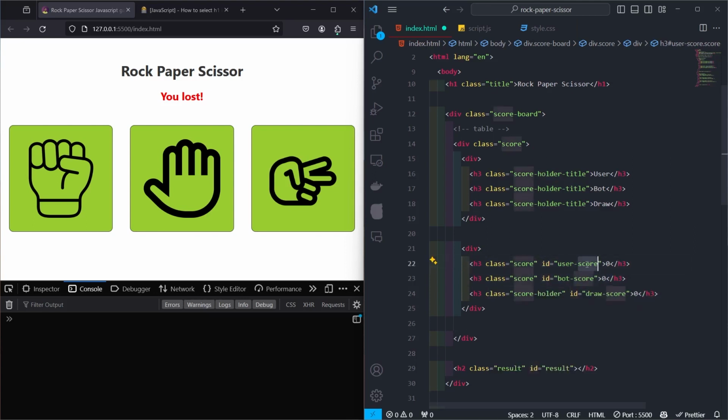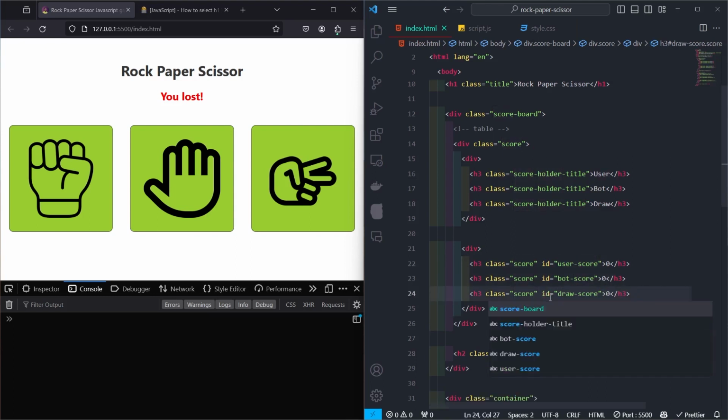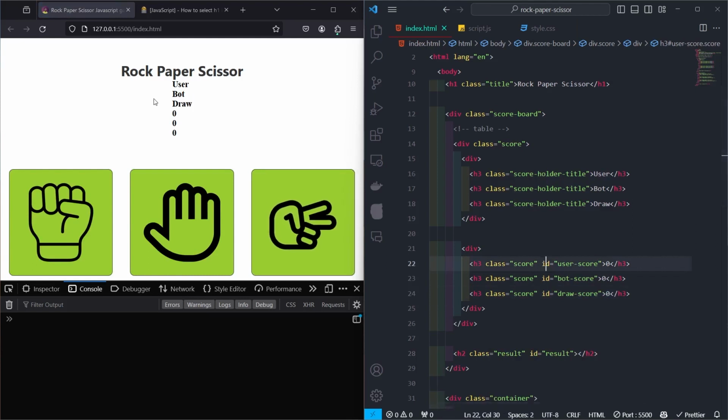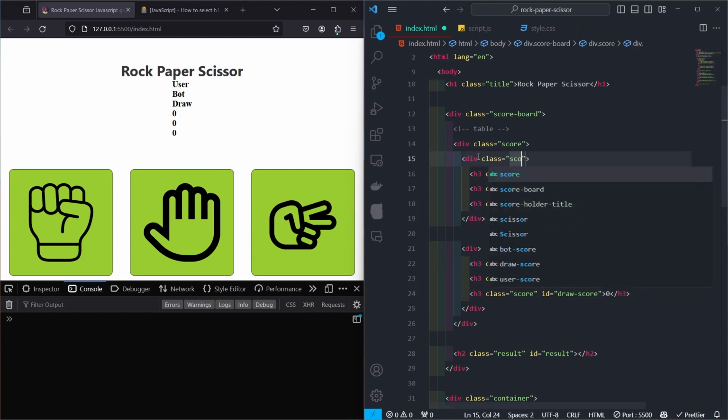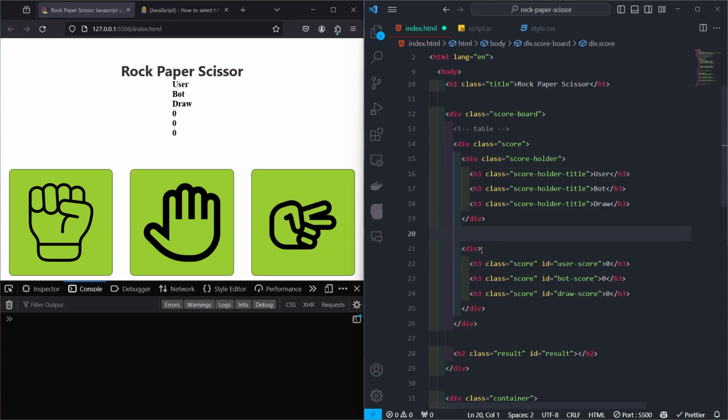Okay, I need id, so it's got to be user score, this is going to be bot score, this is going to be draw score. So yeah, this is how it works. Now we do have this, so we are going to go over here. Class, so it's score holder, and it's just class scores.